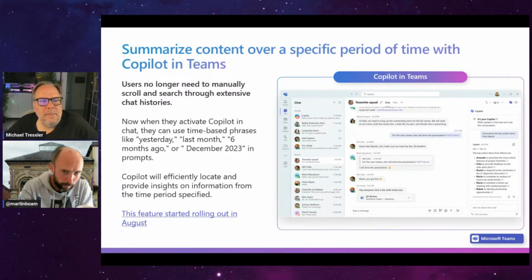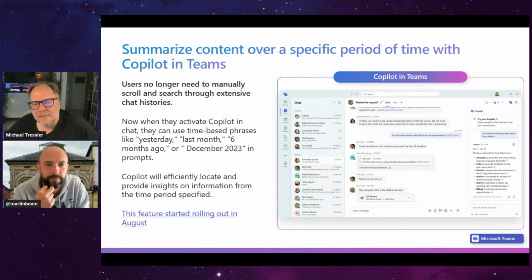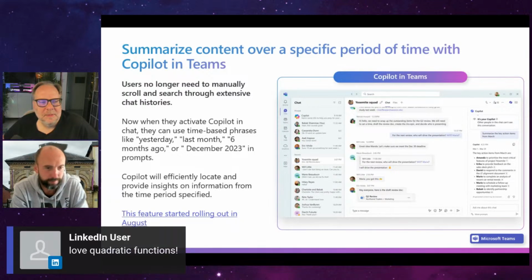Yeah, so this is what you were talking about within the last month. Yeah, I thought it could already do that. Maybe it's just better at doing that. I thought you could always say, hey, summarize the last 6 days of whatever, or search from March back to March or whatever. But maybe it's just improved now. Maybe this is one of those things that kind of worked, but now definitely works. Yeah, it says time-based phrases.